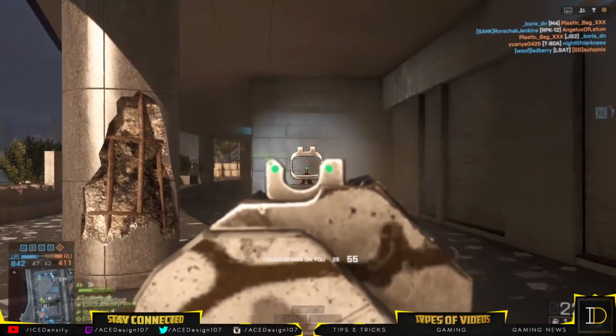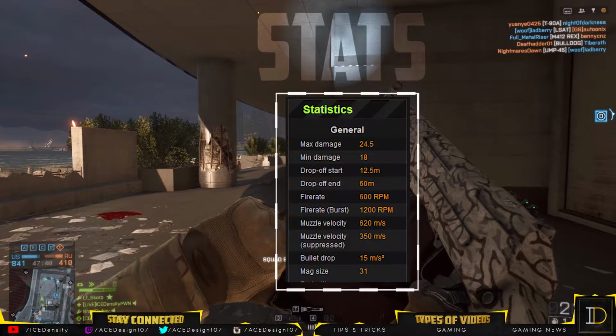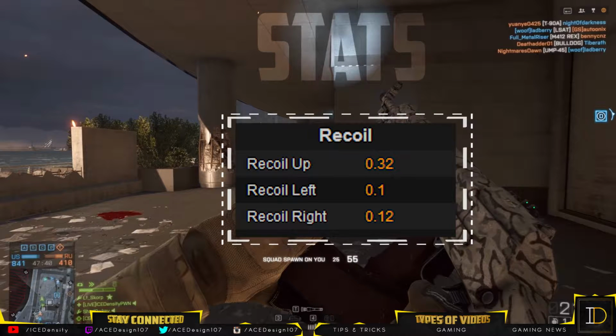I'm going to show you how you can become better with this gun and some tips and tricks that I would recommend. So the stats of this gun show that it has a maximum damage of 24.5 and a minimum of 18. This is quite common amongst assault rifles, and the fire rate of it is 600, and in burst mode it is 1200. I'll talk more about this later in the video.